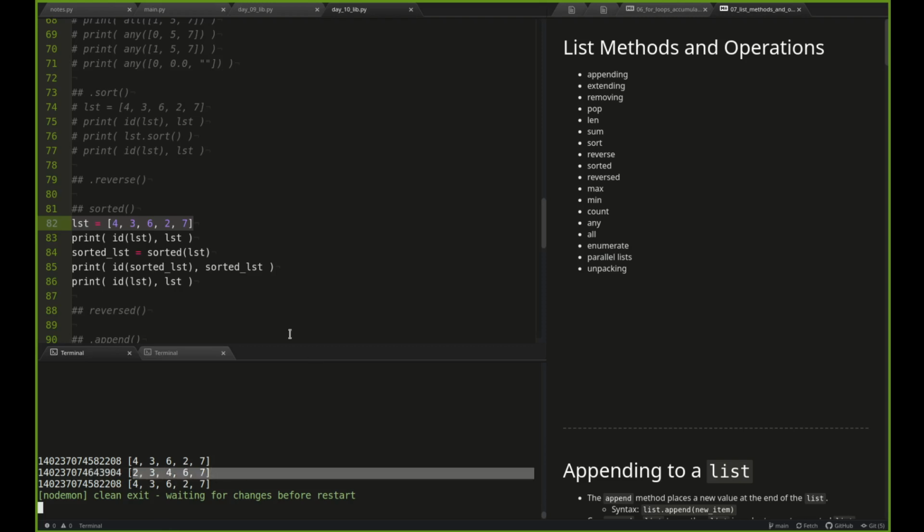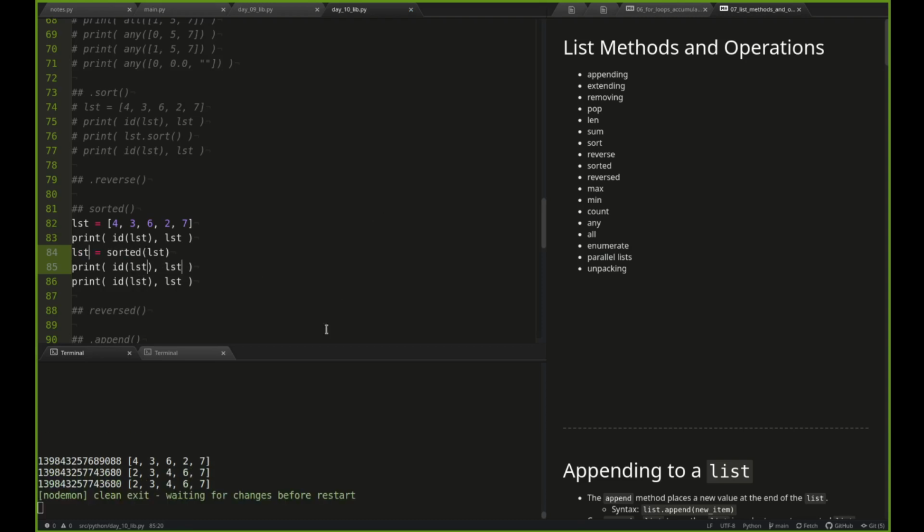Like if I really wanted to, I could sort of emulate the behavior of the sort method, excuse me, and I could just overwrite the list, right? So now I have something that acts a lot like mutability if I want it to, or acts a lot like immutability if I want that, right?